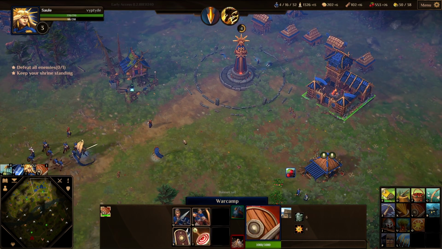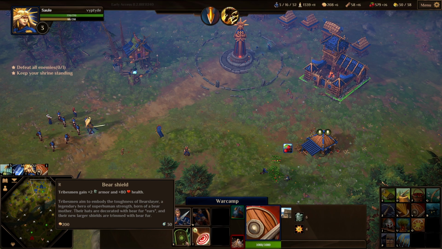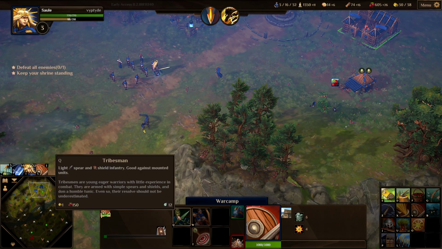Okay, let's put down one more dwelling. You also have upgrades for certain units. For example, we can grab the bear shield for our most basic tribesman.